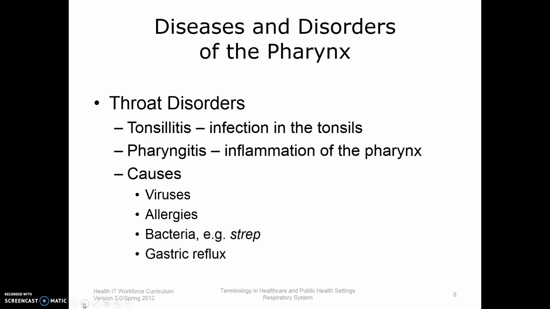Infections that occur in the tonsils are called tonsillitis. An infection or inflammation of the throat is called pharyngitis. Sore throats are usually caused by a viral infection, but other causes include allergies, infection with strep bacteria, or upward movement of stomach acids into the esophagus, which is called gastric reflux.